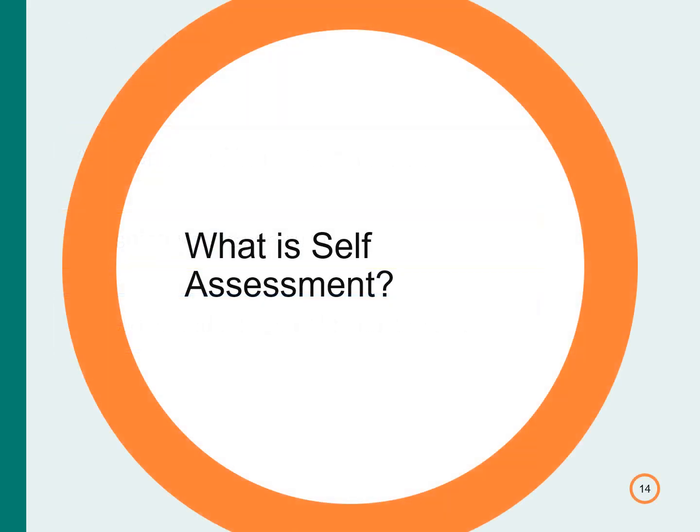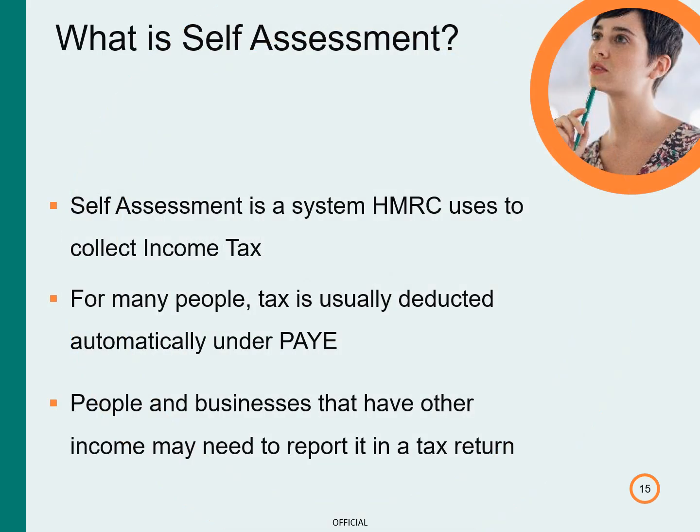So what do we mean by self-assessment? Self-assessment is a system HM Revenue and Customs, or HMRC, uses to collect income tax. For many people, tax is usually deducted automatically from their wages and pensions under pay-as-you-earn, or PAYE. People and businesses that have other income, however, may need to report it in a tax return.